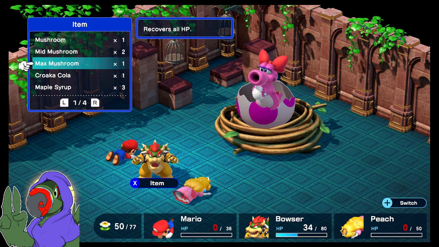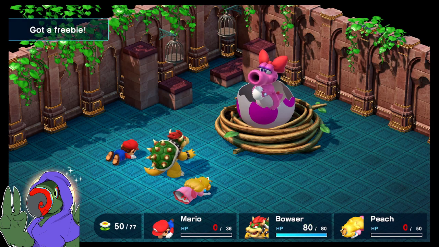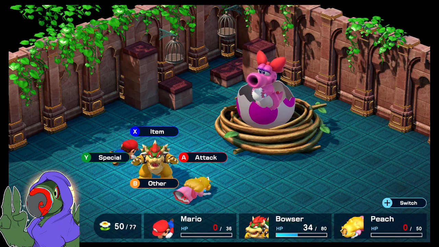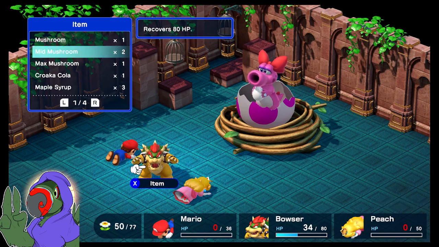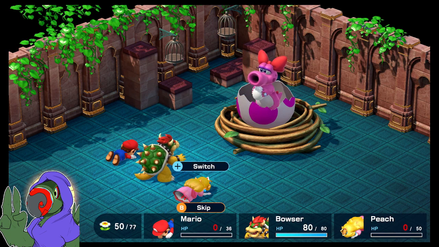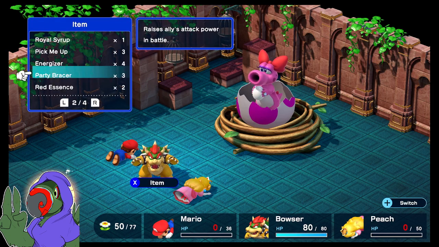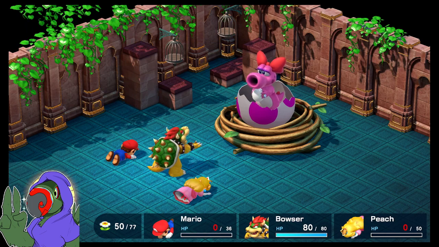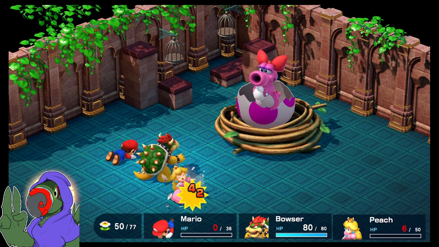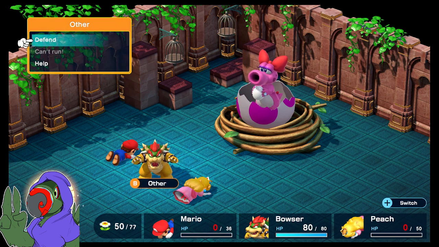I have here, okay, I've got mid mushrooms. I'll use this. Oh, of course Birdo's doing that move. Oh, okay, that missed. Check me up? Yes, I do. Okay, good. Ow. Hey, why do I keep doing that?